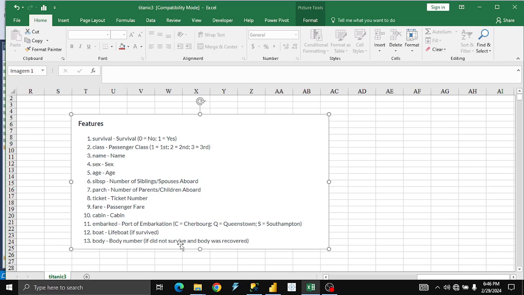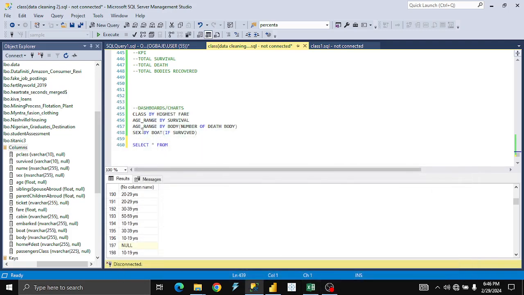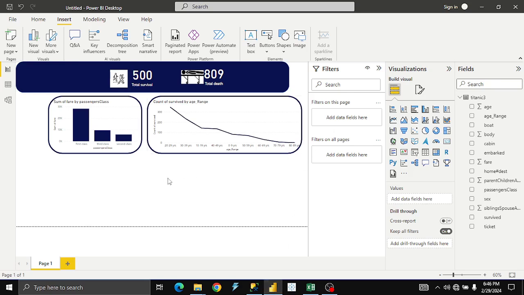So the number of body that was recovered now, that is what we want to get from here. So age range with the body of number recovered. Sorry, or let's go with sex range. Sorry, sex range. That is male or female. Let's go with sex range. Sex with body recovered. So let's work with that.